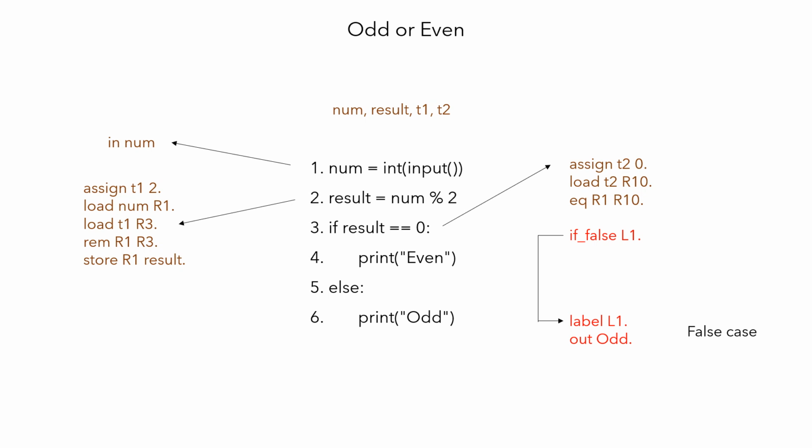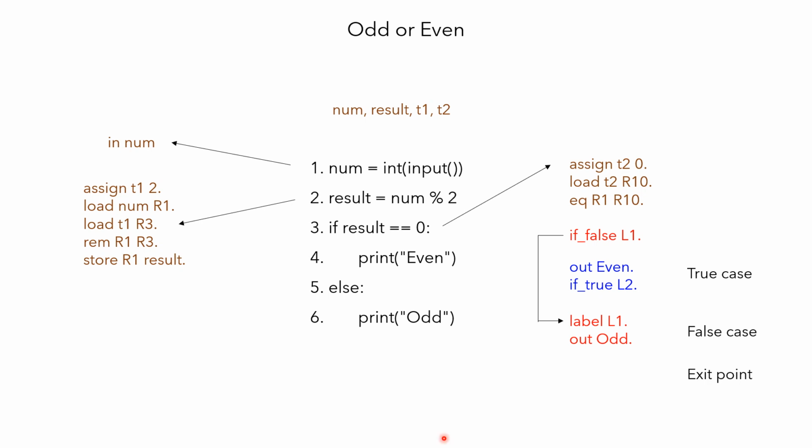Suppose it was true, what would happen? You would continue, and then let's say I'm setting the output to even, right? I'm giving the output even, but I am not supposed to continue. I am supposed to go out of the else part without executing it, to the exit point, and that is the exit point here, which we will see. So at this point, you have executed the out statement, that is, you have printed even, and then because it was true, check it.